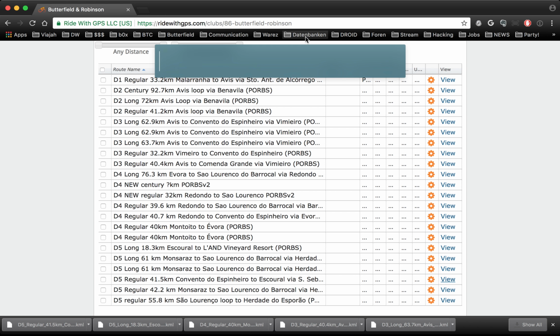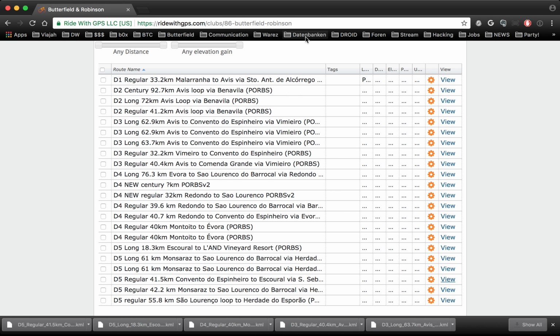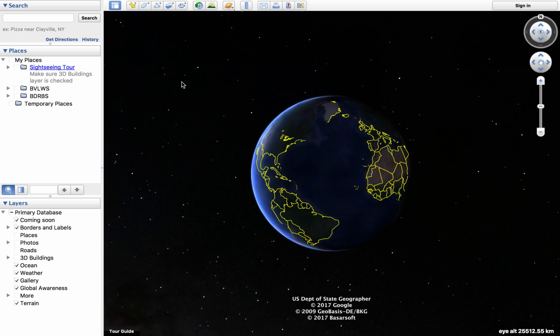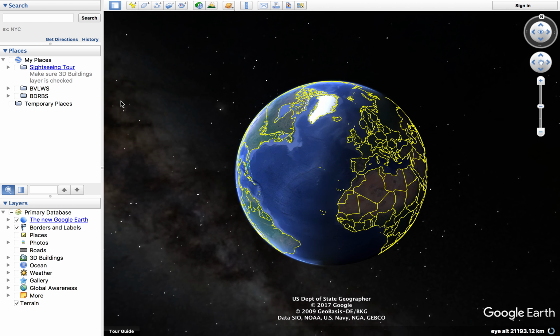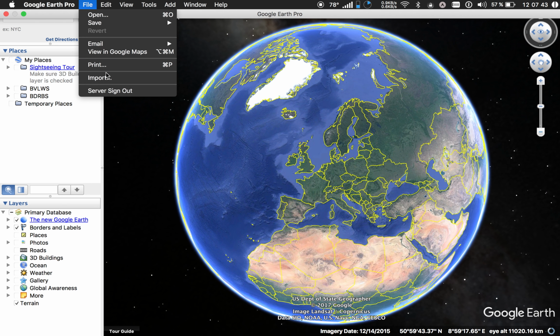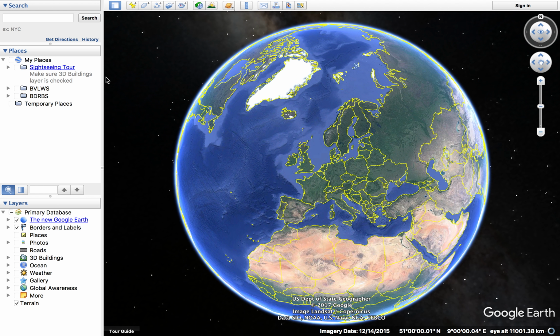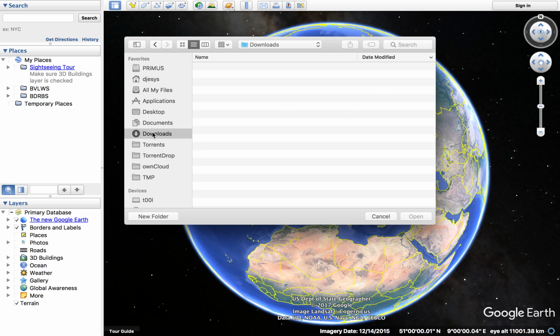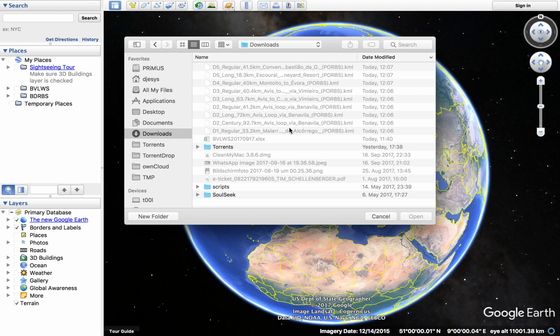Okay, now I start Google Earth. And what do I do? I import. I go into the folder where it downloads stuff. And that's not what it is.